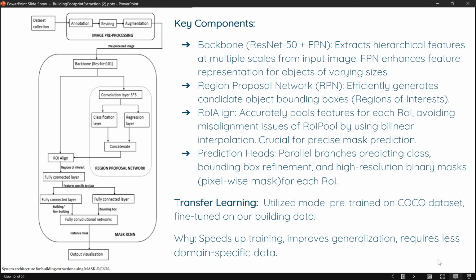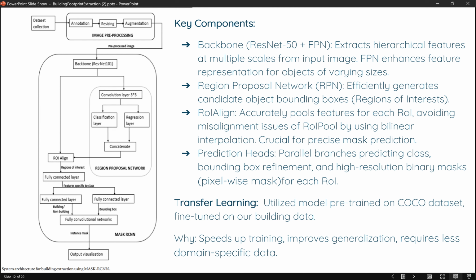The RPN efficiently scans the feature maps from the backbone and generates candidate bounding boxes, or regions of interest, that are likely to contain buildings.